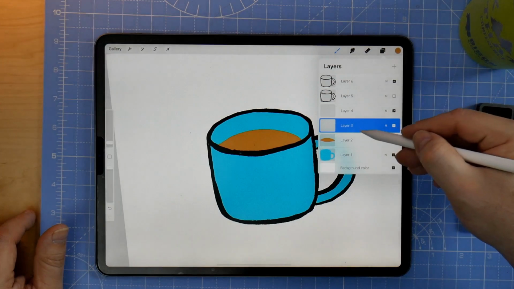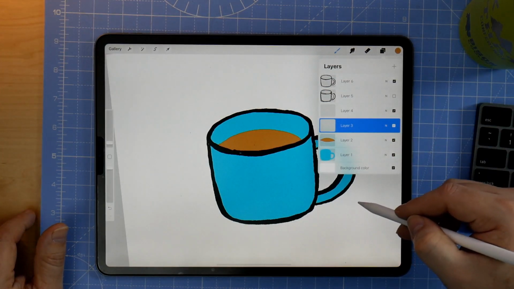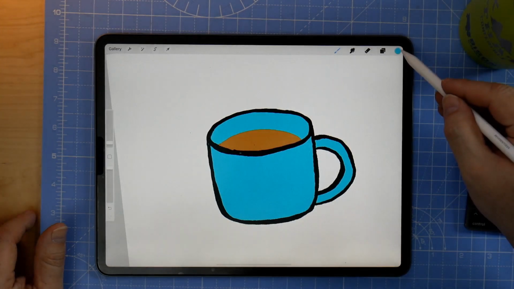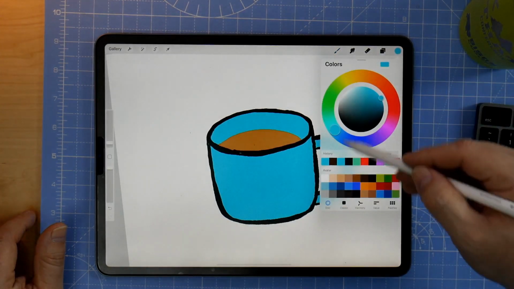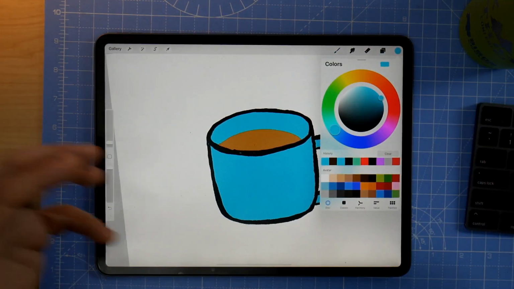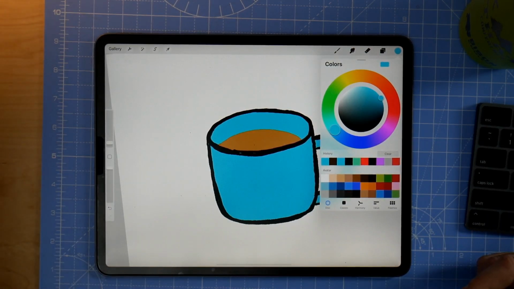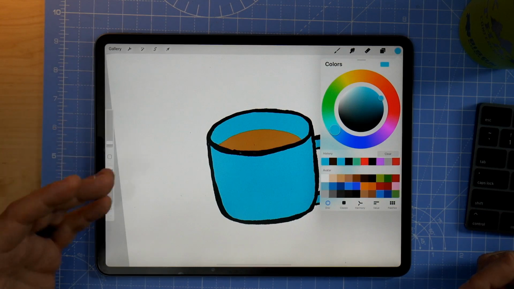All right, so I'm on layer 3 here, and maybe I want to darken up this blue around one of the edges, kind of imagining that there's a light source coming from off to the left side.